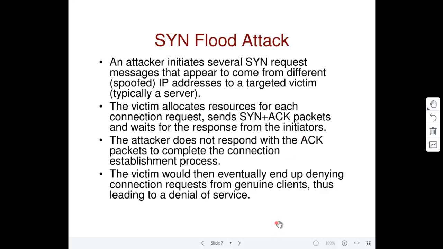The server will wait for some time, and if the connection is not set up because the third packet has not come back from the initiator and no data packet has been exchanged, then the server will tear down the connection and start providing service to the genuine client. But by that time, the attacker would have accomplished what he wanted. He just wanted the server to deny service to some genuine clients and bring down its reputation and so on. So that's the nature of the distributed denial of service attack here.